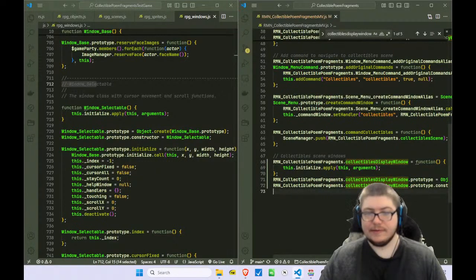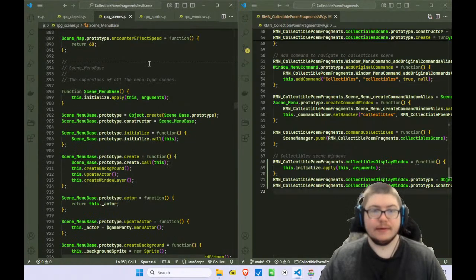At least I fixed that. Look at add window.